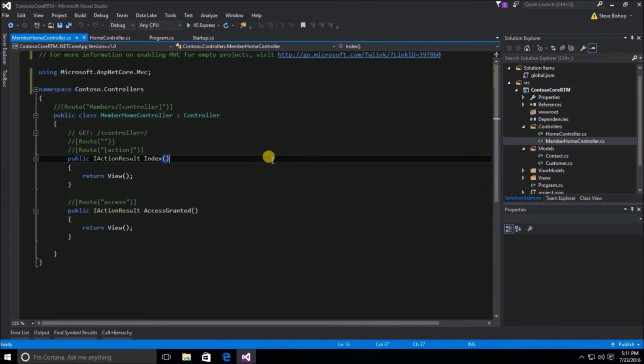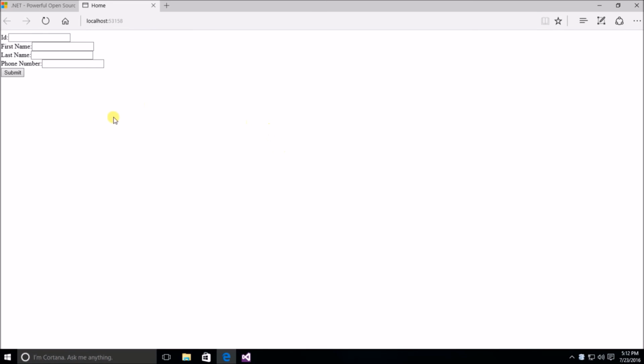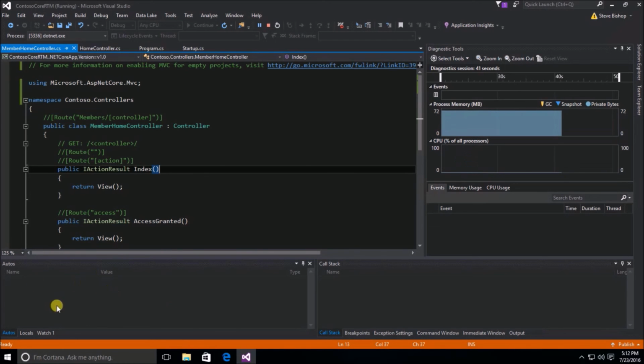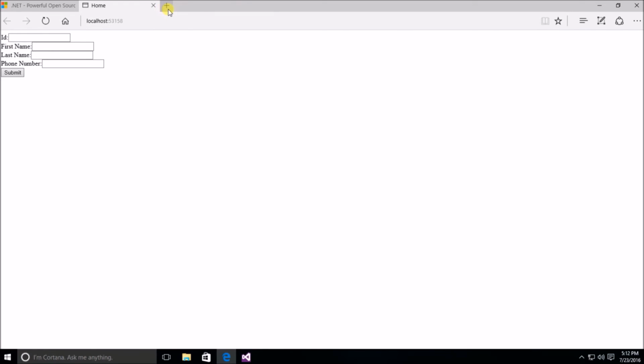Let's try running our application and see if this works. And it looks like everything does work exactly how it's supposed to, and we've been upgraded now to the RTM edition of ASP.NET Core. Now, if you have any troubles from where we started to where this screen is, and you're getting some sort of error or some sort of issue when you try to run your application, I'm going to tell you that there are actually two really good resources for trying to diagnose these issues.